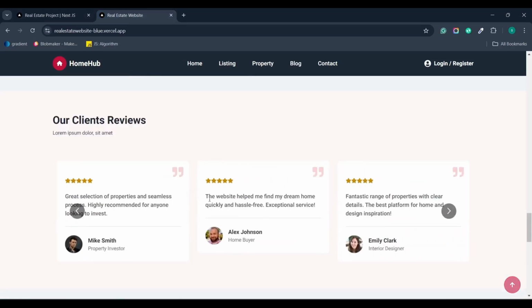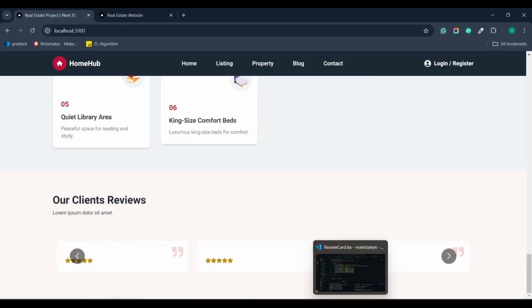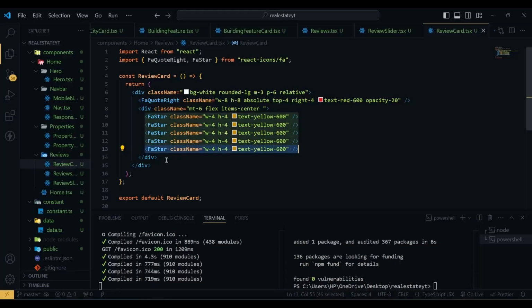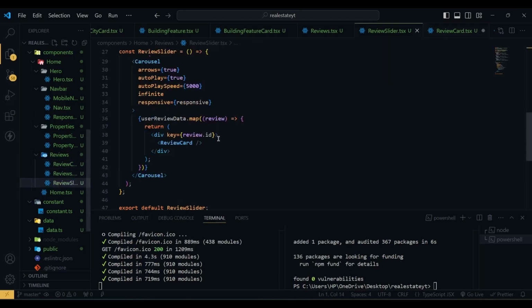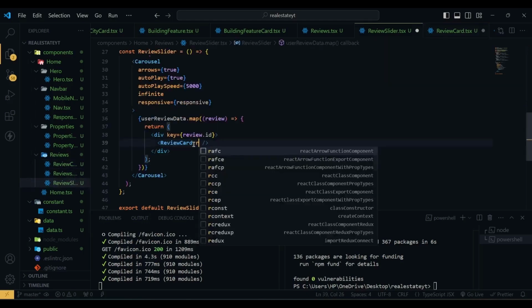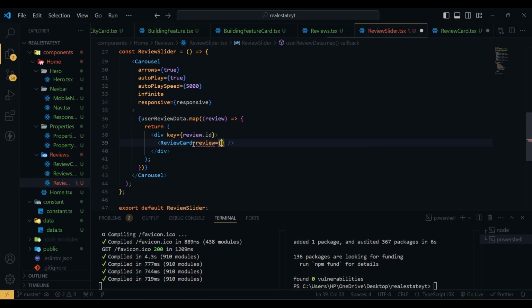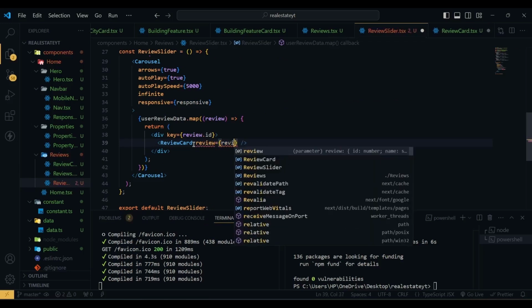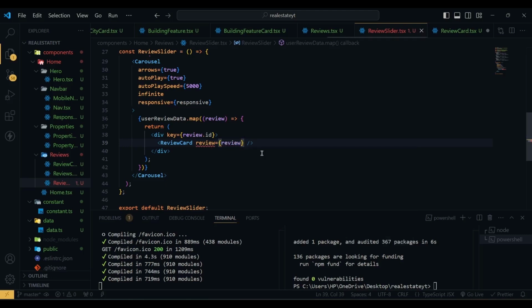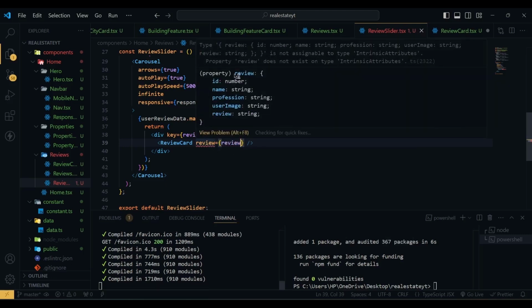Then we have the actual review. So after this step we have a p, and here one thing we forgot is that we have to pass the props. So here we are going to pass the review props, which will be the review object. Now if I hit save and hover here it will give me the type.